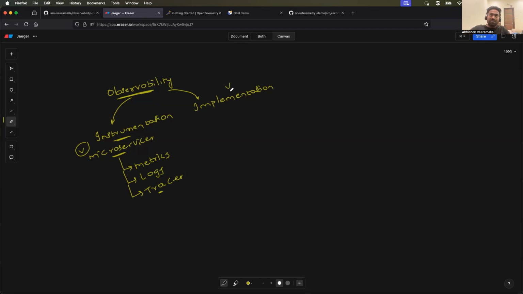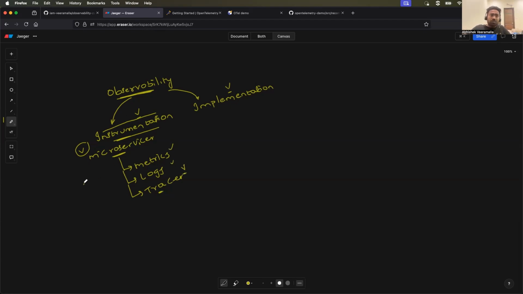Let's say you are a DevOps engineer or SRE engineer and you want to implement observability. You are given an application, you are given a microservice. The first thing that you should ask is, is the microservice instrumented with telemetry data? Telemetry data is nothing but metrics, logs, and traces.